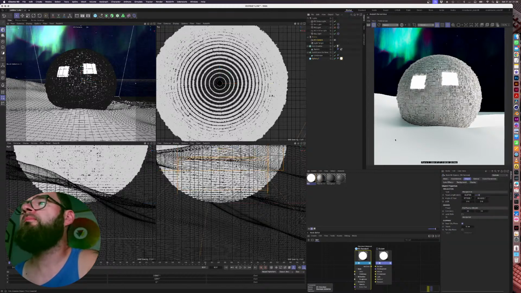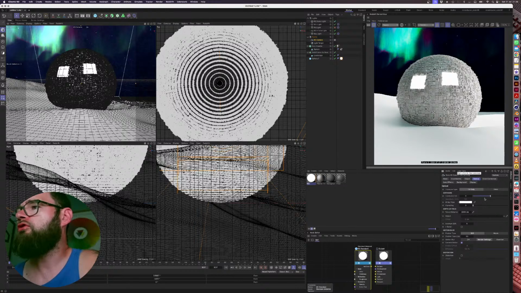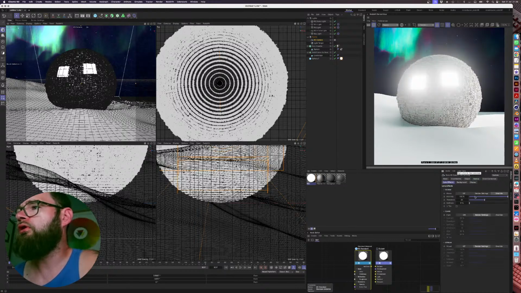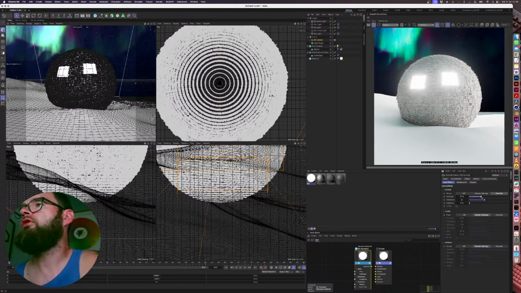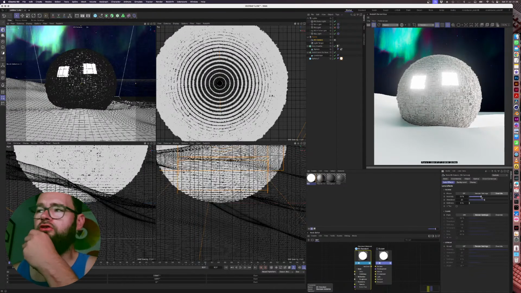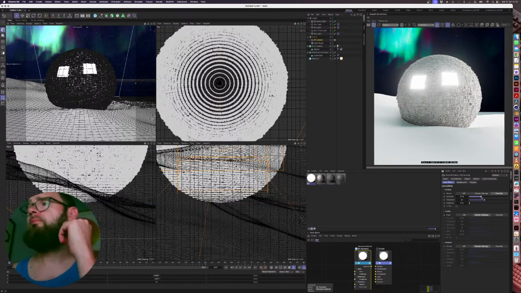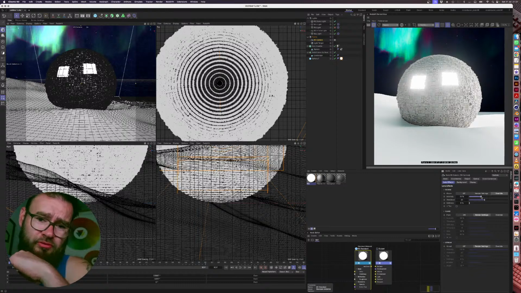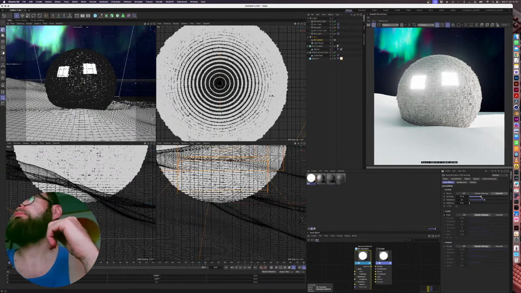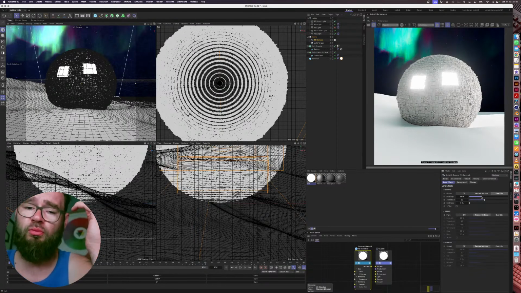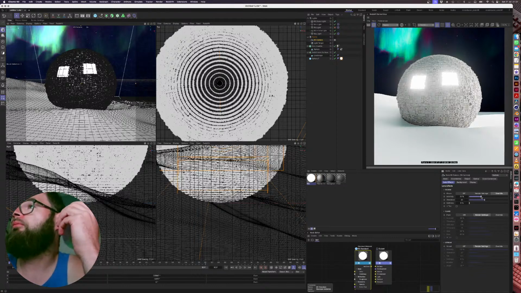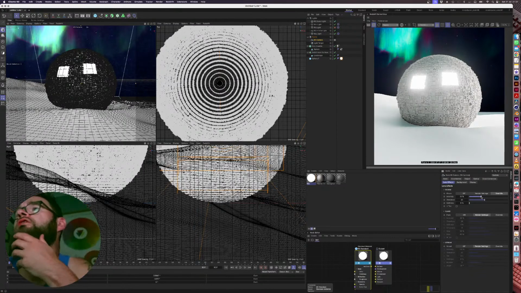Okay, let's try this. Exposure, bucket. No, we want lens effects, bloom, override, and oh yeah, okay. Ooh, that's a lot. There we go. We can play around with that, I think. Yeah, groovy. So we got this kind of Arctic based thing going on. I'm not sure why, but I just opened Cinema 4D, started noodling, as you do, using an HDRI of an Aurora Borealis at nighttime, and then we're kind of cool with this.